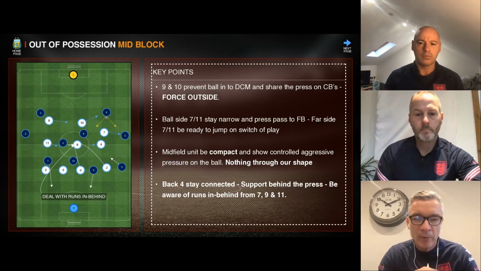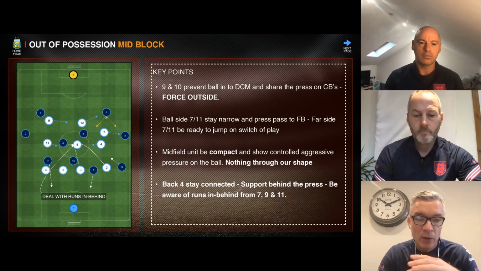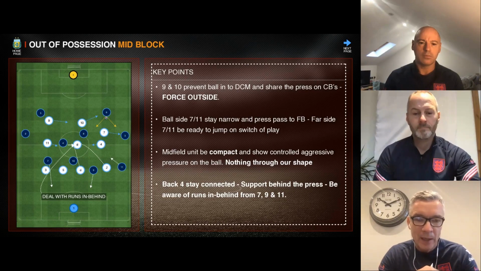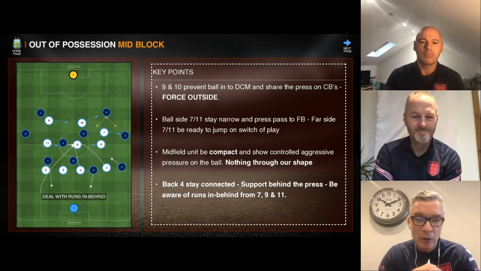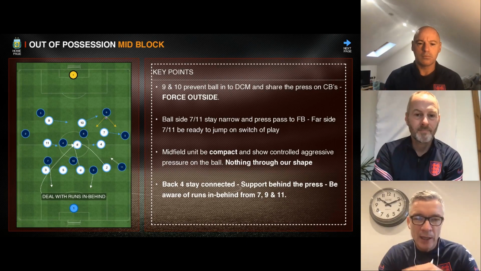We looked at their previous games in qualifying, and they were very direct, 4-4-2 consistently. So we felt we knew how they were going to play. Then 2 or 3 days before the game, we actually got some YouTube footage of their 2 warm-up games against Vietnam, and it looked like they'd almost completely changed their approach, and they really looked to play a passing game and dominate possession. So that threw us a little bit.